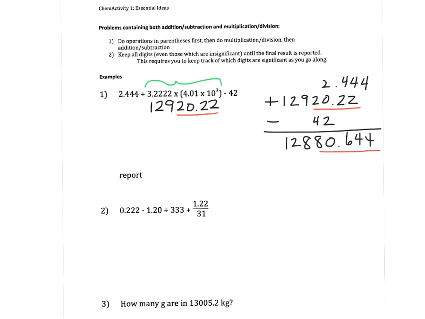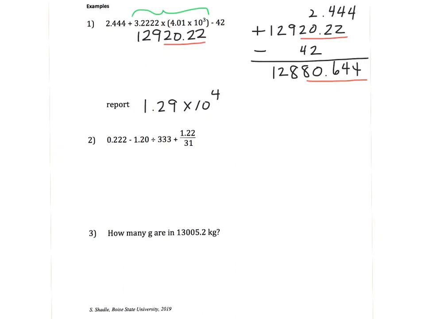Okay, and so what I can see is that I don't have any idea. I mean, my calculator tells me values for the tens, the ones, the tenths, hundredths, and thousandths, but I don't really know these because I didn't know them here. So that means I can only report these 3 significant digits, and I'm going to have to report it in scientific notation. So I'm going to report 1.29 times 10 to the 4th.